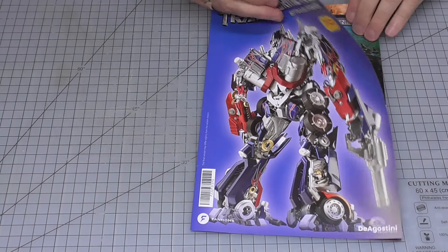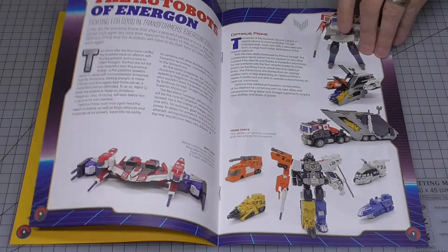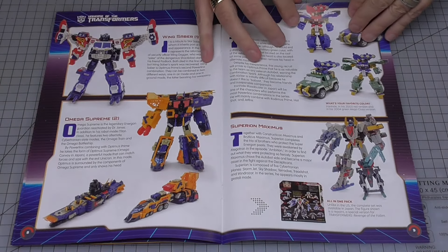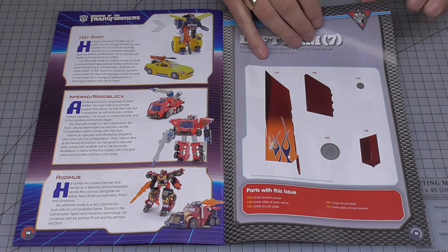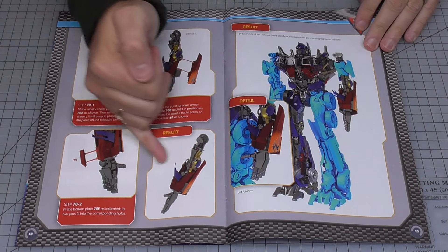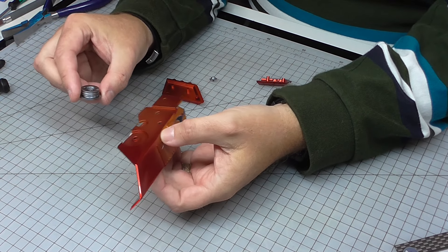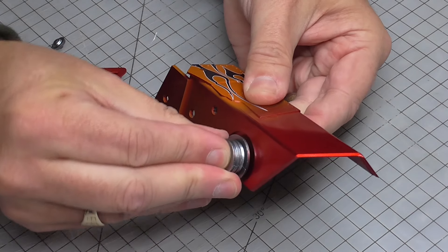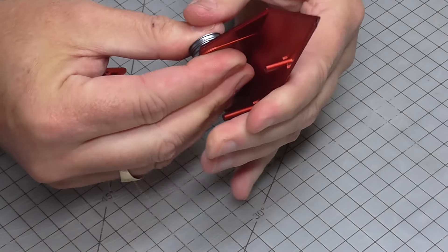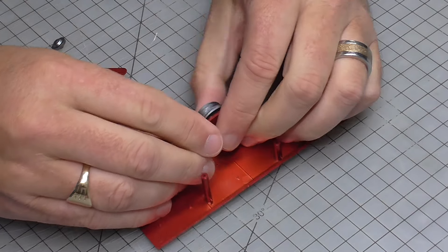In stage 70, here's the instructions. Loads of parts - look at them! We've got the left arm, some more panels to put on for the left arm, so we're just going to be clipping these into place. I've got a detail here which we're just going to be pushing into that round indented section which is like a pulley - just wobbling that in because it's quite hard to get in. There we go, that's in.